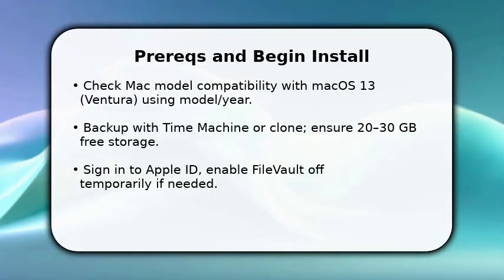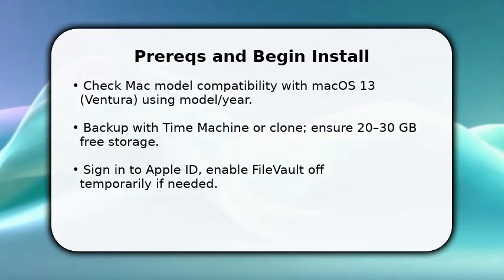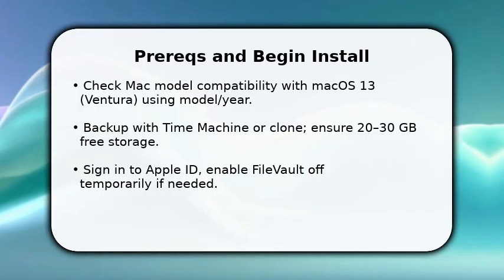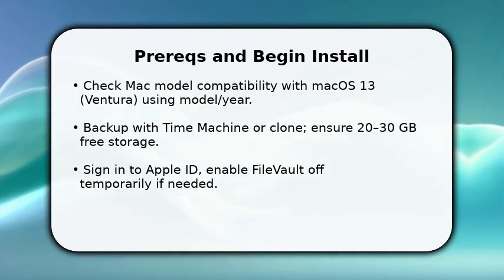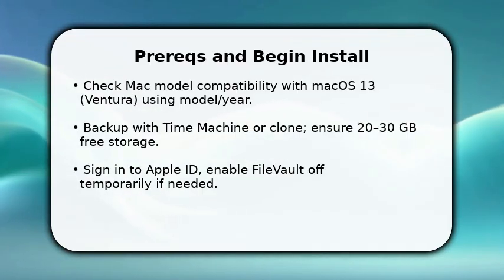You start by confirming compatibility and securing your data. Check your Mac model and free up at least 20 to 30 GB. Make a Time Machine backup or bootable clone so you can recover. Once done, sign in to your Apple ID and temporarily disable FileVault if the installer balks.